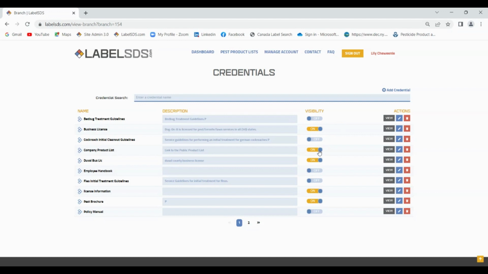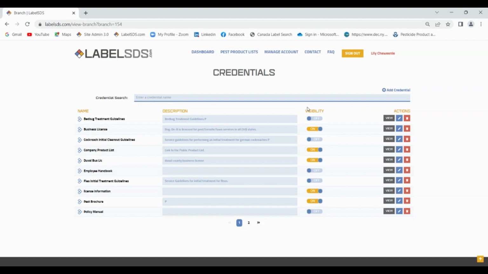I can show them just things that pertain to customers, like insurance information, pest control license information, or pest brochures. But I would take off the visibility on items like my initial treatment guidelines, my employee handbook, or my policies and procedures. So it allows me to show or hide whatever information I want.